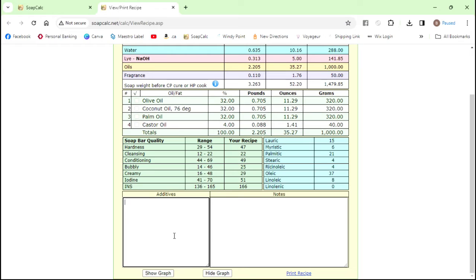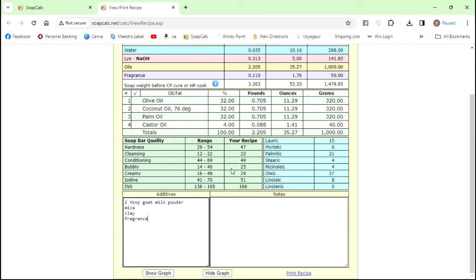So also, you can type in here. In additives, say I want to add 2 tablespoons of goat milk powder. We can type that in there, and I typed tablespoon wrong. And it also is supposed to be capitalized, but whatever. And then we can add, say, the color of mica that we're going to use. We're going to add some clay, so we'll type in the type of clay we're going to use. And we're going to type in the name of the fragrance that we're going to use as well.